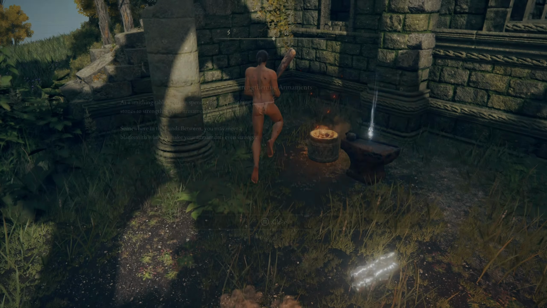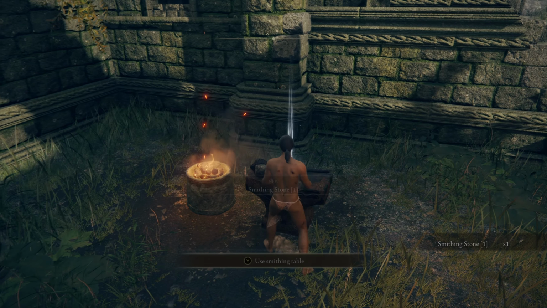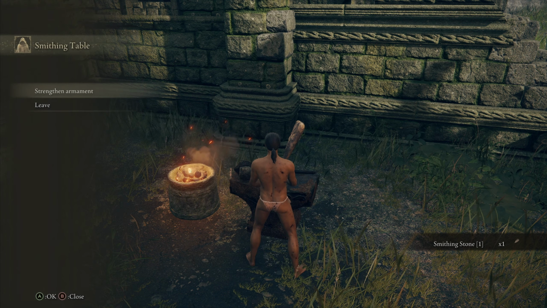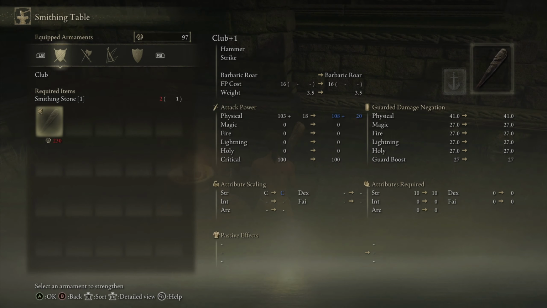So over here we have a crafting item. This is our first smithing stone. And anytime we're at a smithing table, we can strengthen our gear. Now in general, smithing stones are not super rare, but they are rare enough that I would not spend them all on a single weapon. That's not a weapon that you're likely to use.